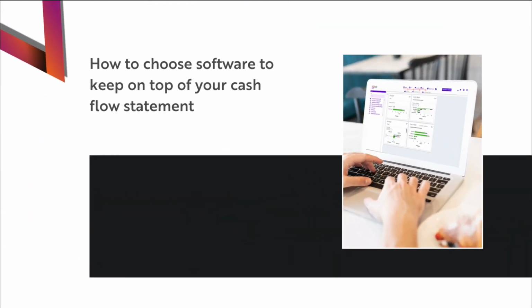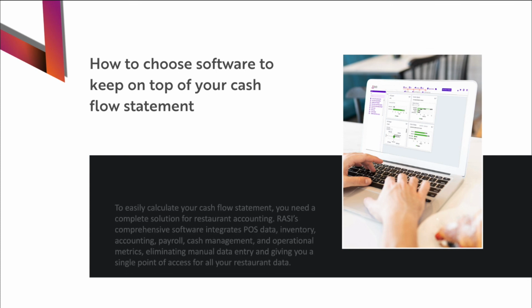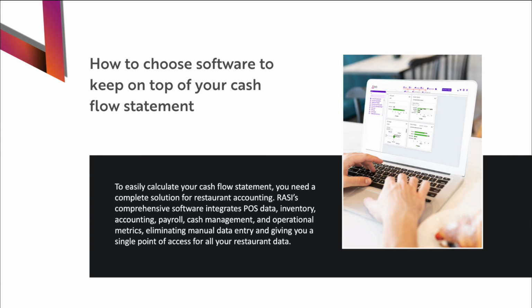Now that you know how critical the statement of cash flows is for a restaurant, how do you choose software to keep on top of your cash flow? To easily calculate your cash flow statement, you need a complete solution for restaurant accounting. RASI's comprehensive software integrates that POS data that we need, inventory, accounting, payroll, cash management, and operational metrics, all eliminating manual data entry and giving you a single point of access to your restaurant's data.